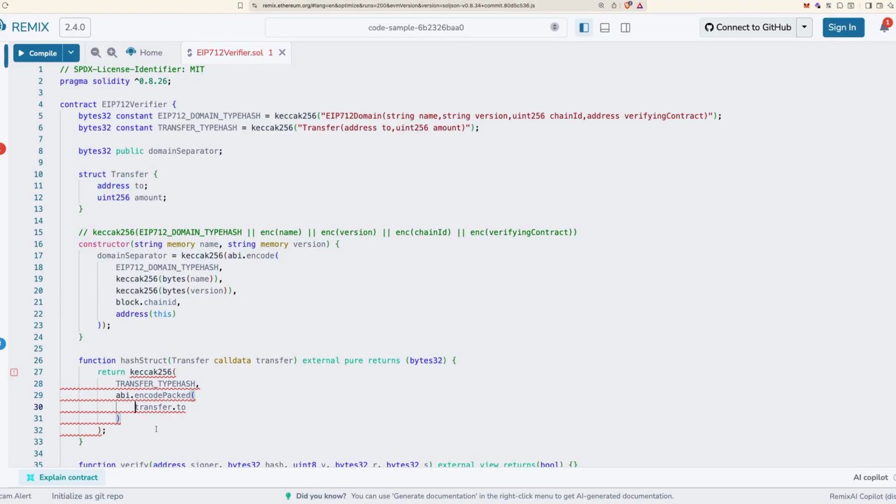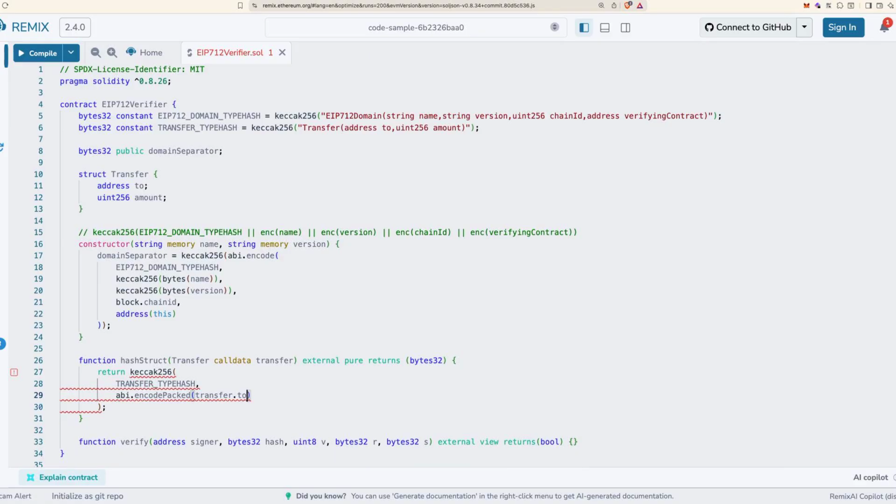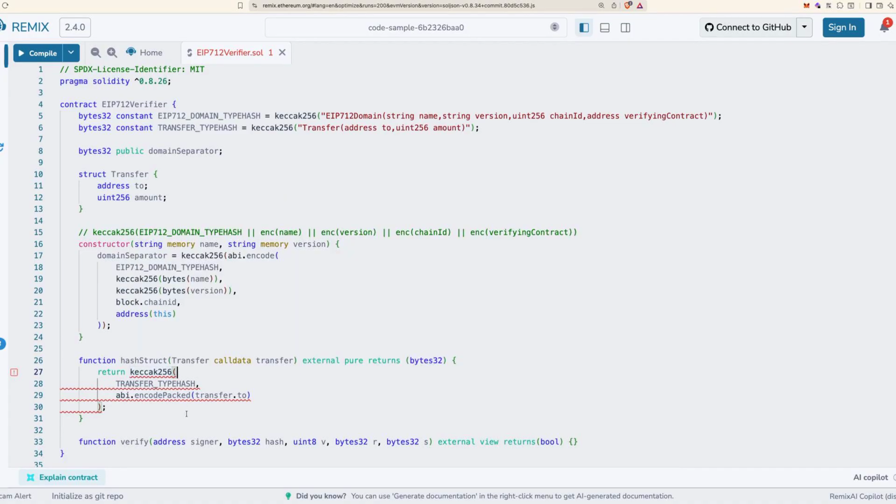abi.encodePacked. So we can wrap it in keccak256. 2 arguments but expected 1. Okay, missed one thing, abi.encode.